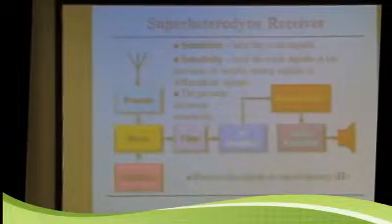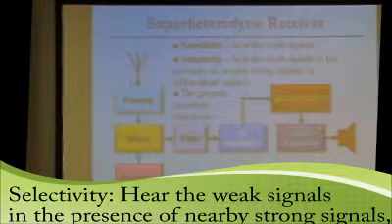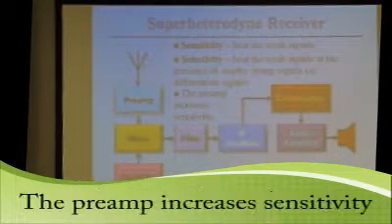This was in the 20s and 30s, and what it could do that most of the other ones couldn't do, there was something called a regenerative receiver, which they still have today. But it has sensitivity, that's the ability to hear weak signals. Selectivity, again, that's where you've got signals all around, but you want to concentrate on just one signal. So to be able to differentiate the signal you want to hear in the presence of strong nearby signals.